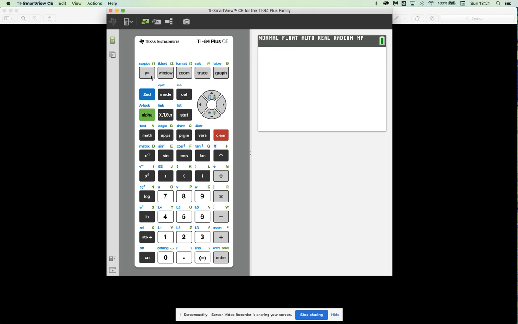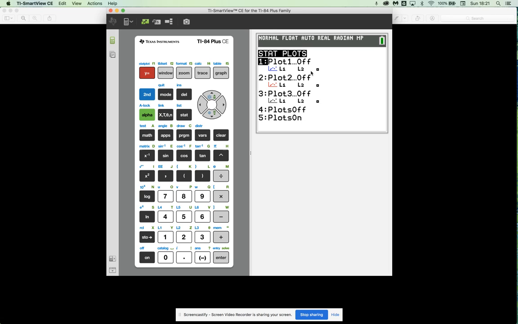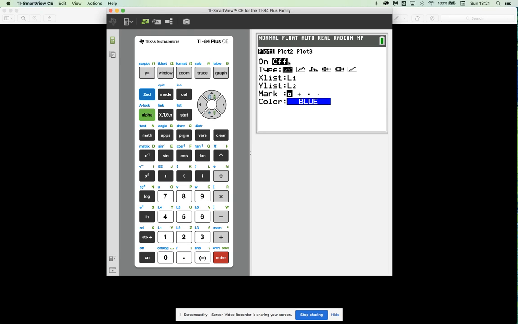And then now that we put the information in, we want to be able to graph it. And so in order to graph this, it's not a function. So instead of going into the y equals, we're going into the stat plot. Notice it's above the y equals. How do we get to that blue writing? Second y equals. And then we're going to say stat plot 1 on. So I'm going to say enter, enter to turn it on.